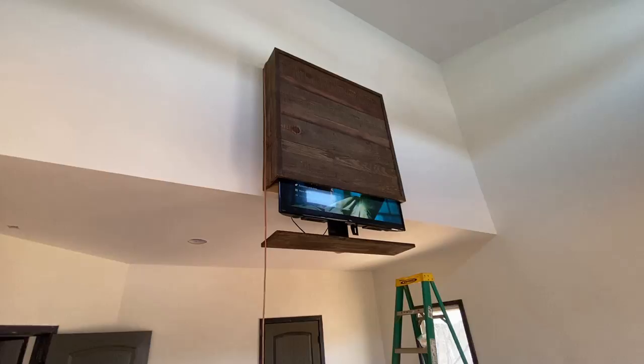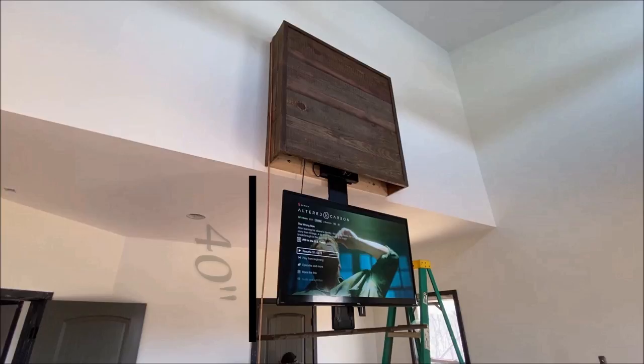It has great travel distance. It traveled from where it was inside the box all the way down. 40 inches is the travel. And it also has a 15 degree tilt for the screen, which enhances your viewing if you're laying in bed or something like that.